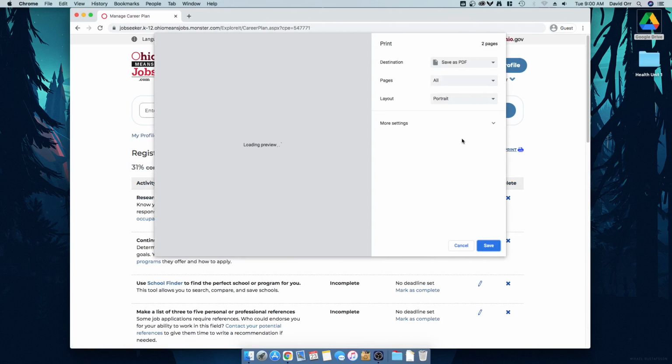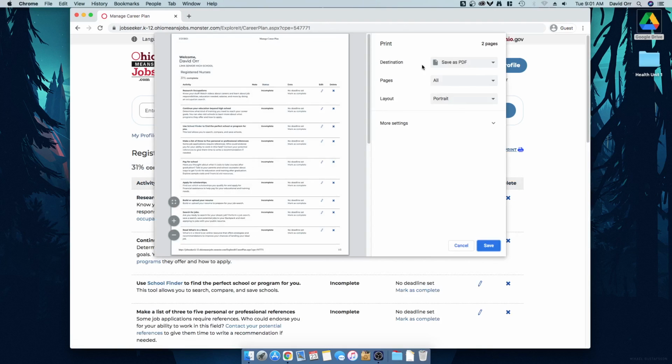Now, if your computer isn't attached to a printer, that's okay. Most computers allow you to change from a printer up here to save as PDF. Sometimes that option is at the lower side of this print window, but you'll save it as a PDF on your computer, and then you can print it either on your own or here at South when you come in for your senior portfolio presentation.